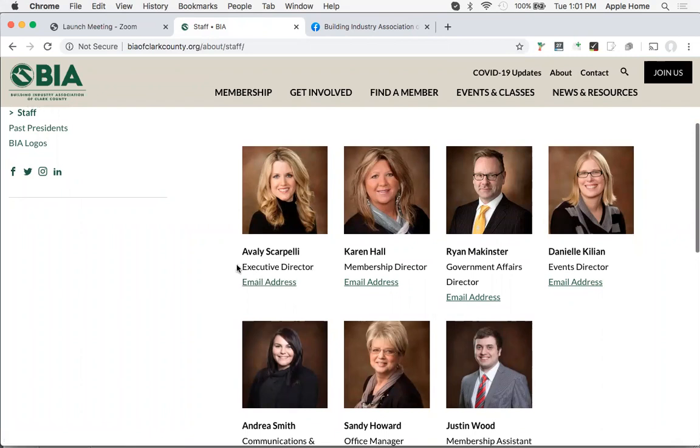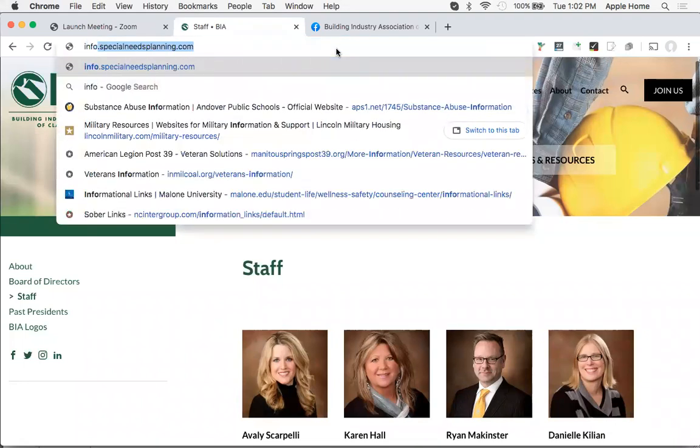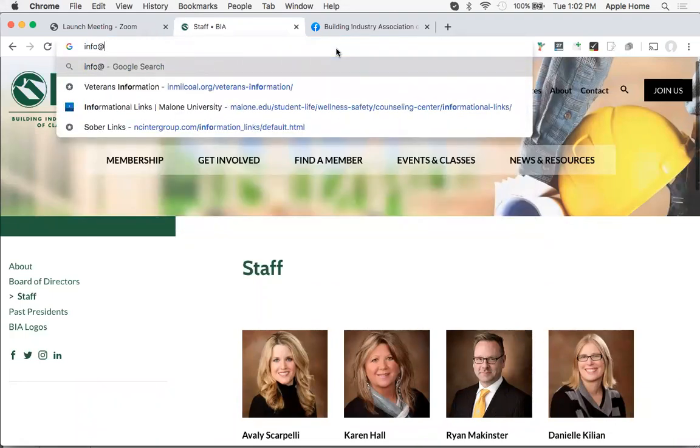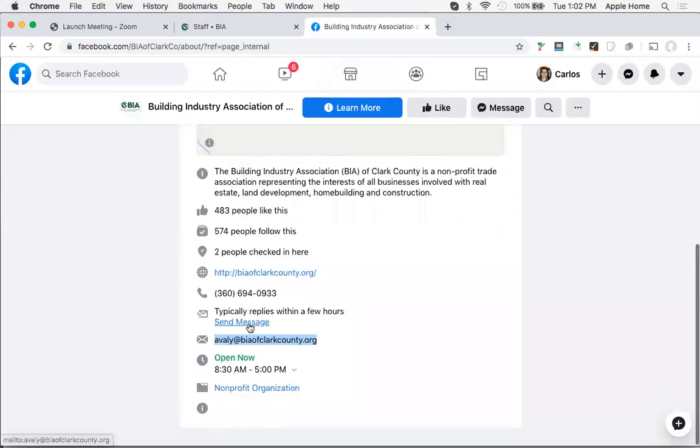But sometimes there's no emails on the website at all. Or maybe sometimes there is one email, only a generic email, maybe an info at something. Maybe that's here on the website. But if you click on their Facebook, you'll see a different email on their Facebook, and I want that email too.